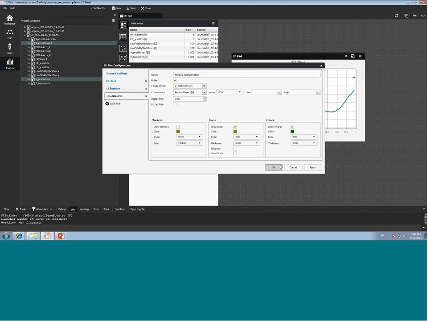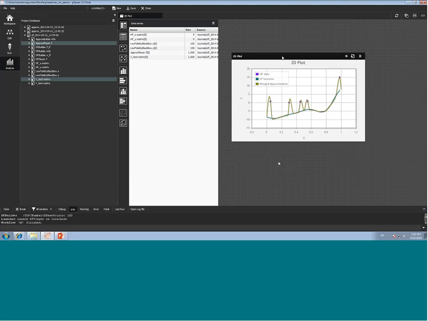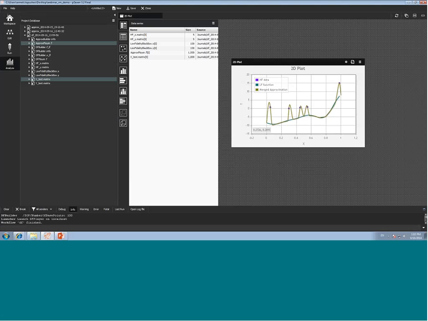Okay. So as you can see, the approximation is bad. It tries to approximate the high fidelity points and low fidelity points. So between the high fidelity points, the approximation goes through the low fidelity points, and this is a very, very bad approximation of our high fidelity function.